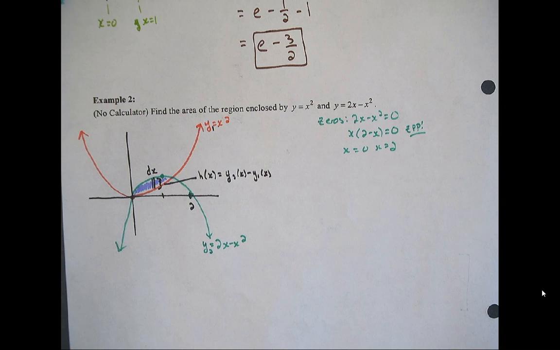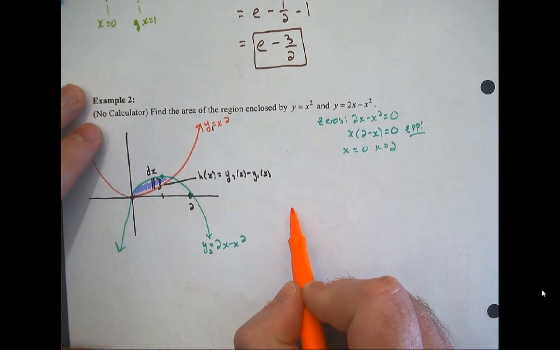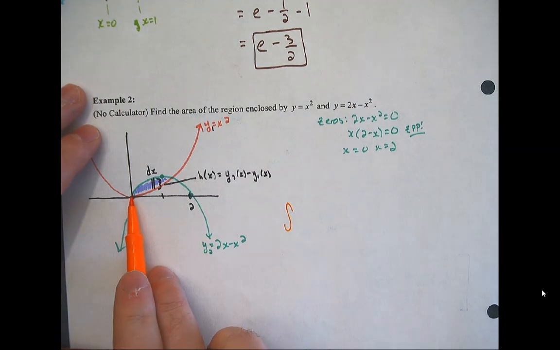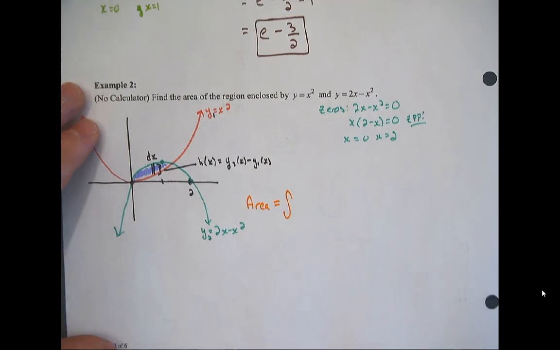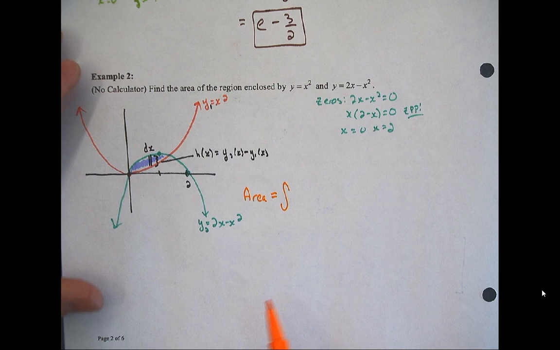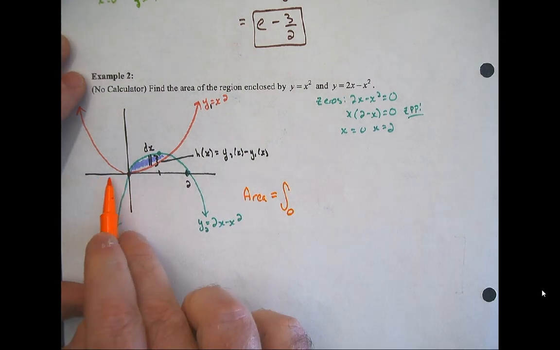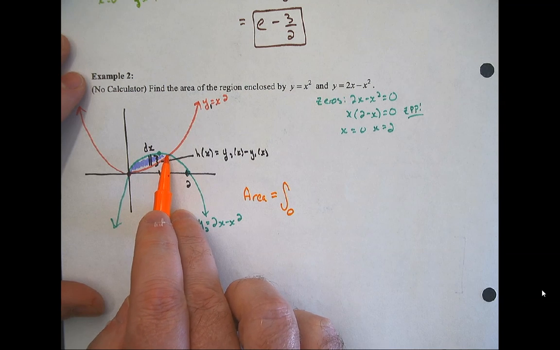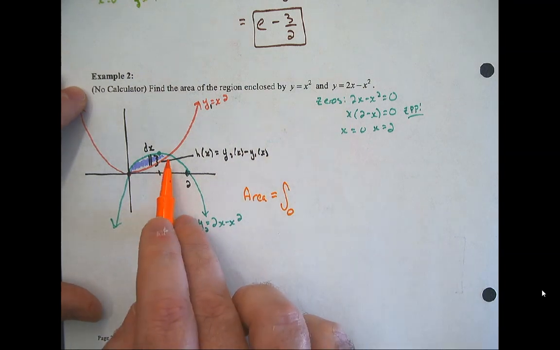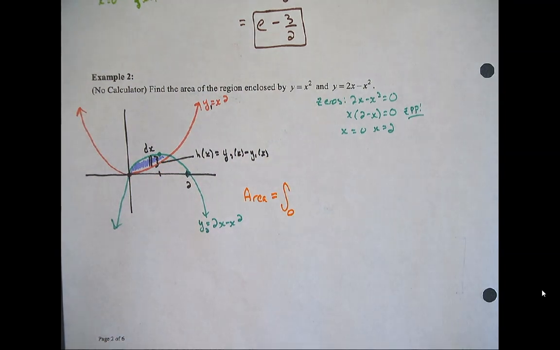Well, let's try to write up our integral right now. So we need to integrate from, so my region starts from the left. Dang it, I want to get in this habit of writing area first. This is the area that we're calculating between these two curves. It starts at 0 and it goes until there. Do we know where there is? No, we don't know for sure. Maybe you already estimated, but I've got to figure out where these two things intersect. So now we've got to find the point of intersection between these two curves.